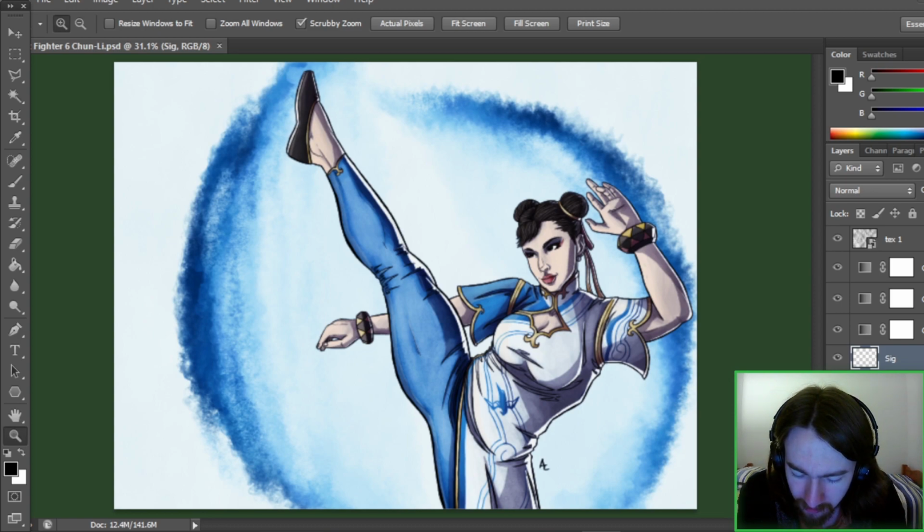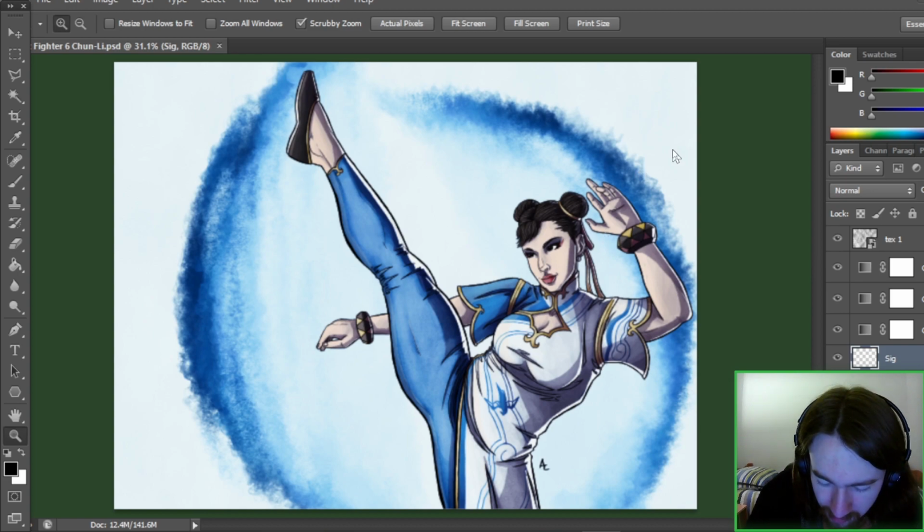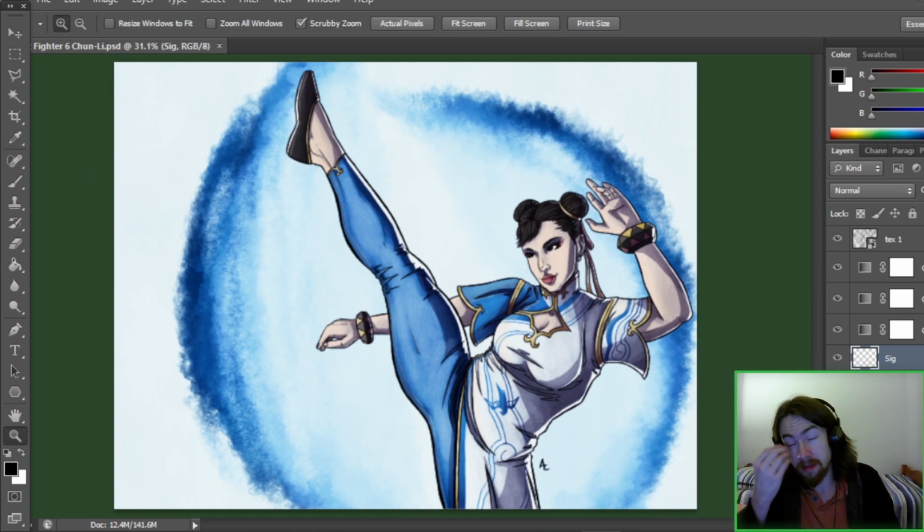I think really the only thing that's maybe a little weird is the hands. This hand here is maybe a little big compared to this hand here. This hand's very small, this one's very big, so there's a degree of perspective going on here. Realistically speaking, there is a degree of perspective, not a huge amount, obviously, but a little bit, because there's a slight turn.